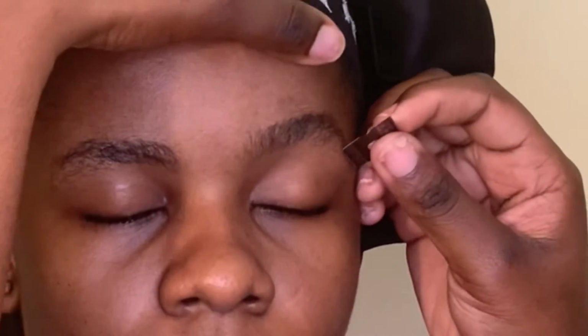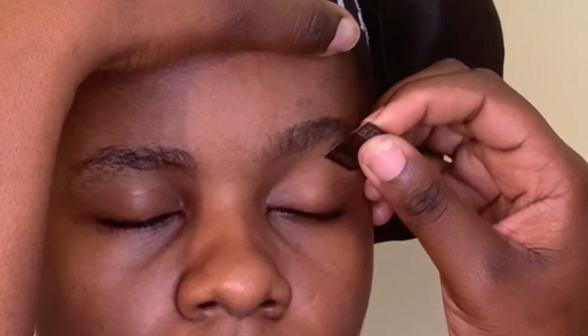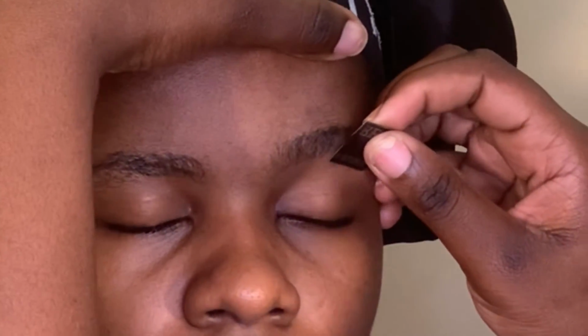It's very important, and we're going to zoom in, and then I'm going to reduce the lower part of her eyebrow, not too much, and I'll advise that you pull up the brow so it's easier for you to cut the hair under there. Be careful because it is a razor, and as I said, a new razor for every brow, a new razor every time you try to carve your brow.